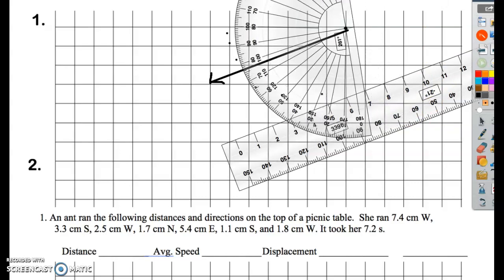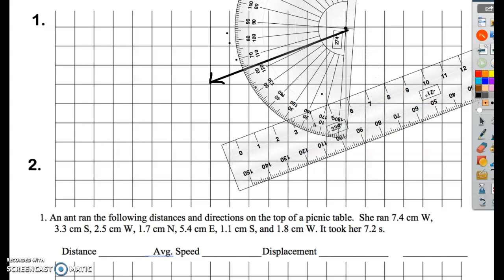Someone says, well, why not? Well, here's the deal. We say southwest, which really means here's the west line. How much south of west are we? So really, instead of southwest, we should say it's south of west, and we're going to measure how many degrees. If this is the west line coming out from where we started, then we're going to measure how many degrees south of that we are. So when we talk about southwest, we can say we're so many degrees south of west.